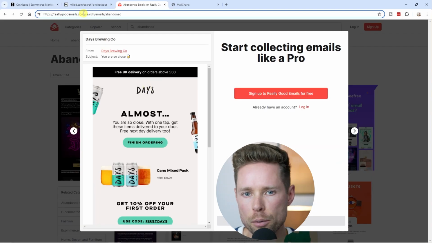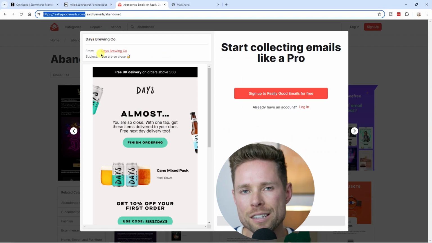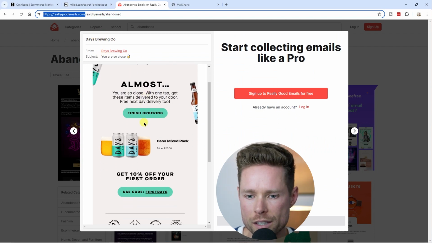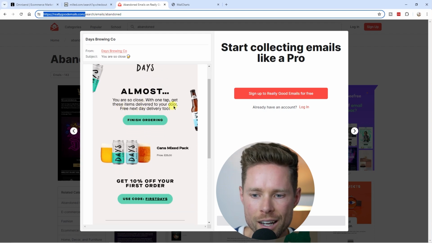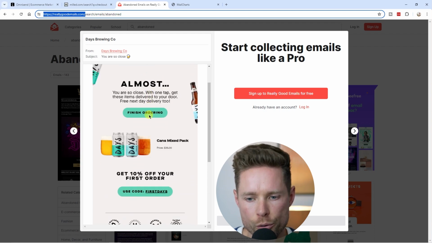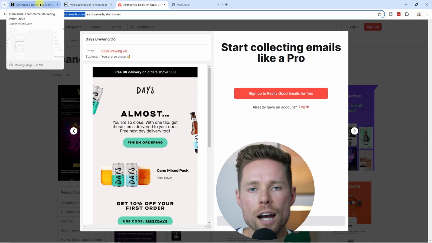So here you can see an example. If you go to reallygoodemails.com or mailed.com or mailcharts.com, they all have example newsletters. So here you can see one example. "You're so close. With one tap, get these items delivered to your door. Finish ordering." So this is an example newsletter you can send for the checkout abandonment campaign.